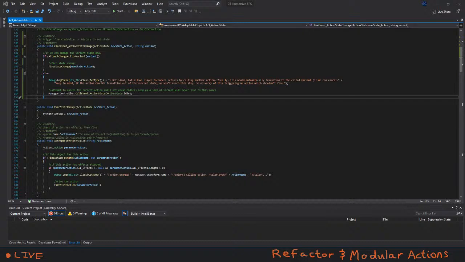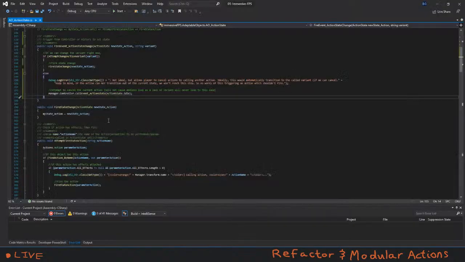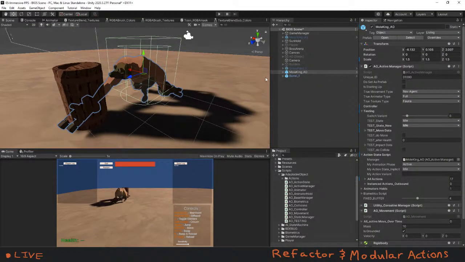So currently I'm facing an interesting design decision, which usually when I've been doing this code, I'm not facing too many design decisions, just system decisions, which aren't quite the same. Sorry, I needed to pause the music for a second. Basically, I'm facing a design decision where I need to figure out how I want to allow the player to cancel actions. So, for example, in some games you can cancel an action once you've begun it.